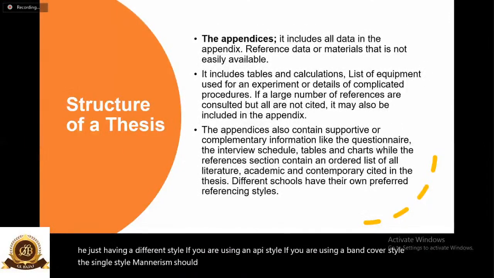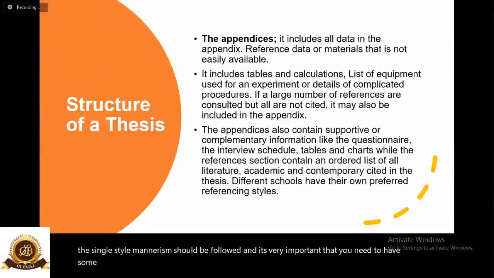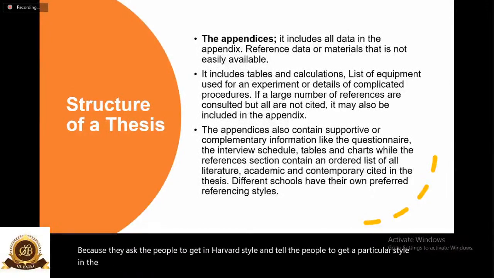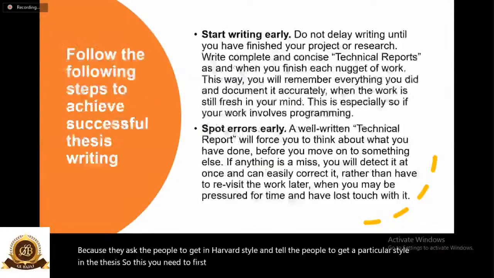And it's very important that you have some appendices. The appendices can include your tables and your figures, and this is very much related to a particular school or university, because they ask people to follow a Harvard style, or they tell people to follow a particular style in their thesis. So you need to first find this out and then build your thesis report.